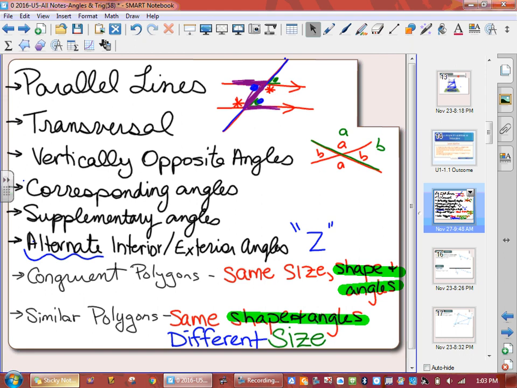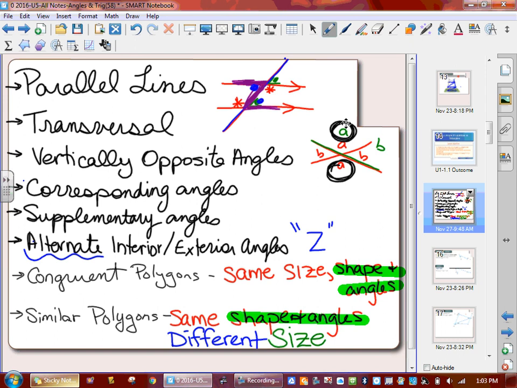What do we know about opposite angles? If I made an X, what do I know about the angles on top and the angles on the bottom? They're identical. They will always be identical. So if I made an X, the one up top is identical to the one at the bottom. So that's why this guy right here is going to be the same size as this guy down here. Identical. Those are opposites.